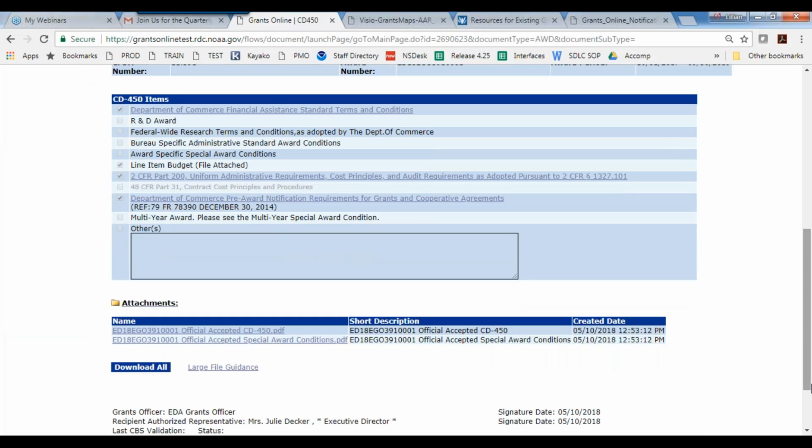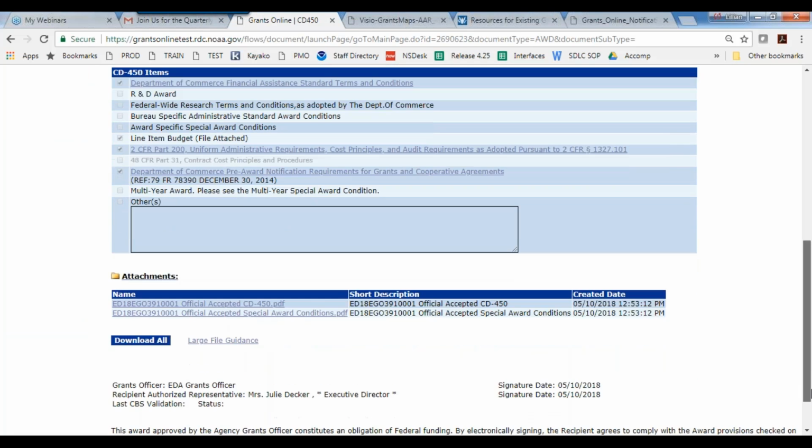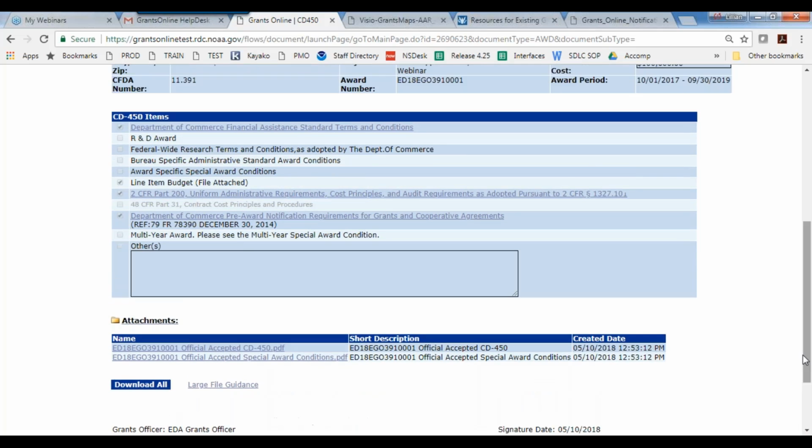Now, I don't have them in this particular test one, but you should go to your award package and take a look in the attachment section. And in your attachment section, you will see your special award conditions. If there are any that need to be satisfied, you may not be able to use the feature to set. Yeah, go ahead, Bernadette.